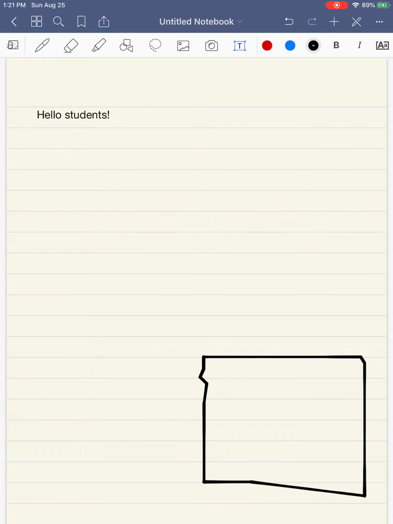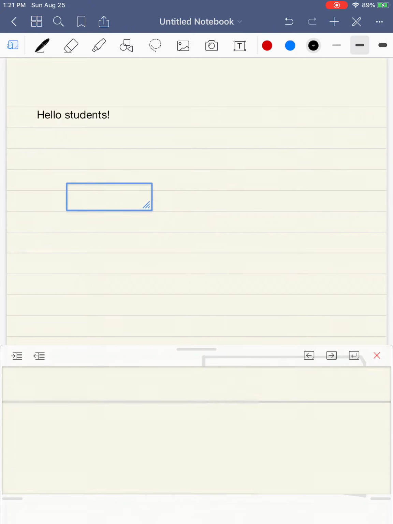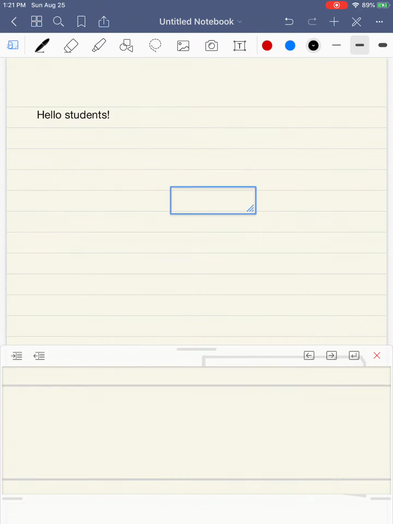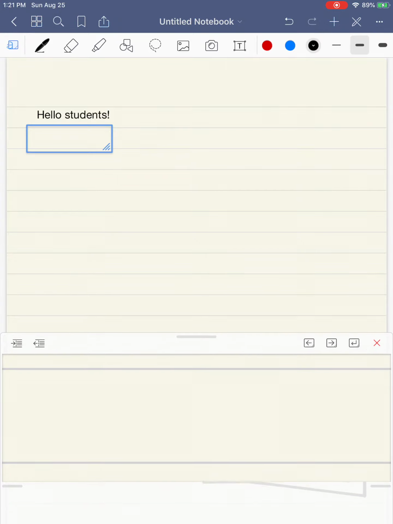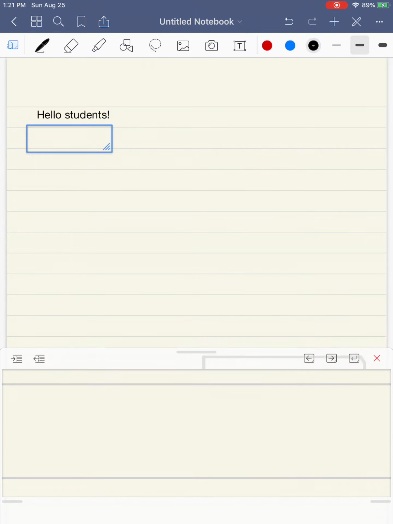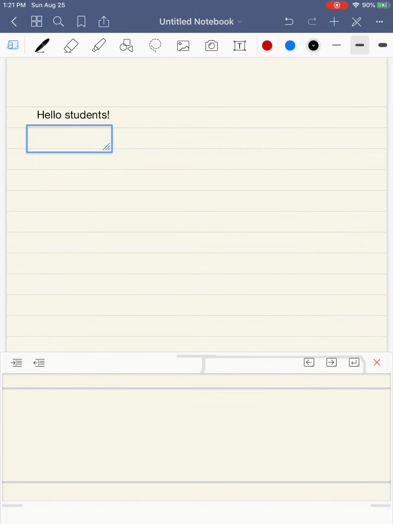The last thing I want to show you is to help us with our handwriting. Some of us, including myself, don't have the best handwriting, but sometimes taking notes with our hands is a lot faster than typing. So we can use this little zoom box. This blue box that I have here helps us zoom in on a line, and then we can actually use our handwriting, and it's much more precise down here in this bottom box. And we can make this box a little bigger, a little smaller, move it around wherever we need to.